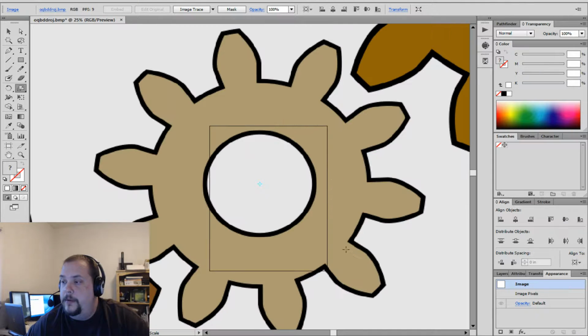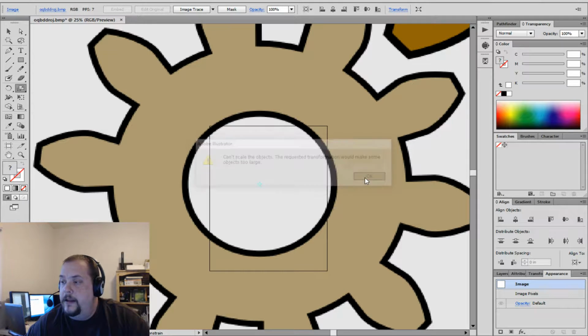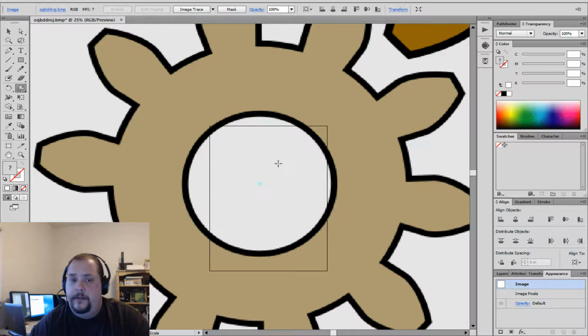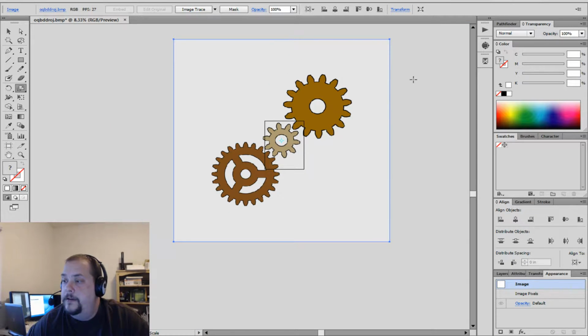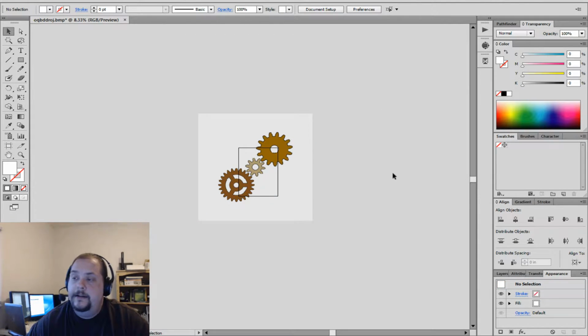because as you can see, we can get this one real big and see how it starts to pixelate. It starts looking blurry. So we'll bring this back down to size, but we want to avoid that issue, because say, what if we wanted to put this on a huge banner and we wanted to output to a big printer to print this banner? Well, if we tried to print this bitmap, it's going to look terrible. So that's the whole point in exporting images into Illustrator, is that you can work with vector points, and resolution no longer becomes an issue.